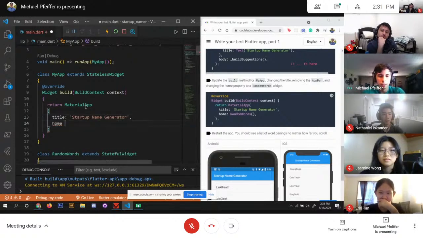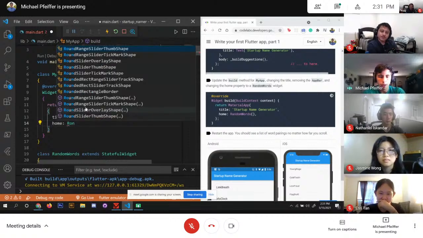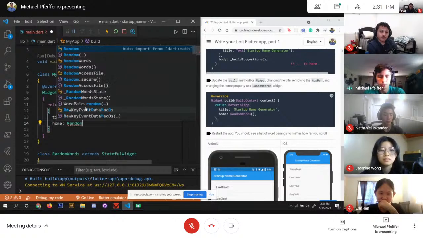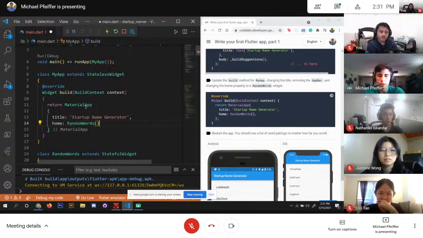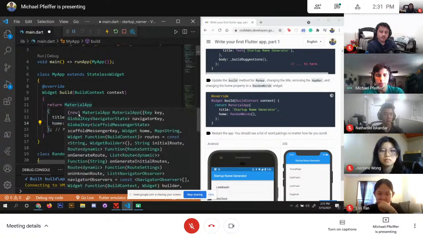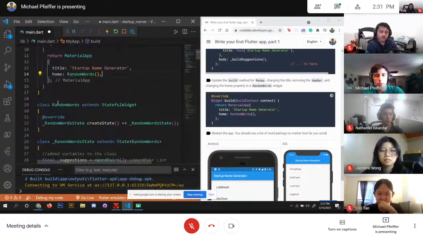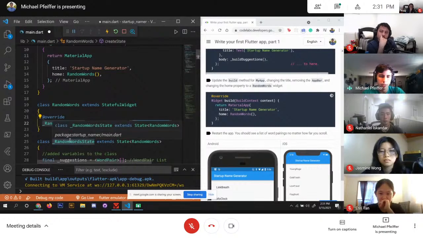But now the difference is that when we do build this, we want to call on our random words class that we have, or just create this random words object essentially, which is going to build our infinite word list, because our home is building this random words object, which then creates this random word state, which calls on that random word state object, which we know then creates our whole infinite list and stuff like that.